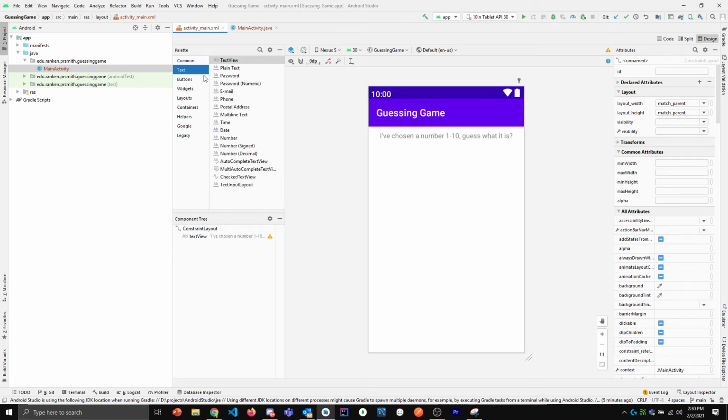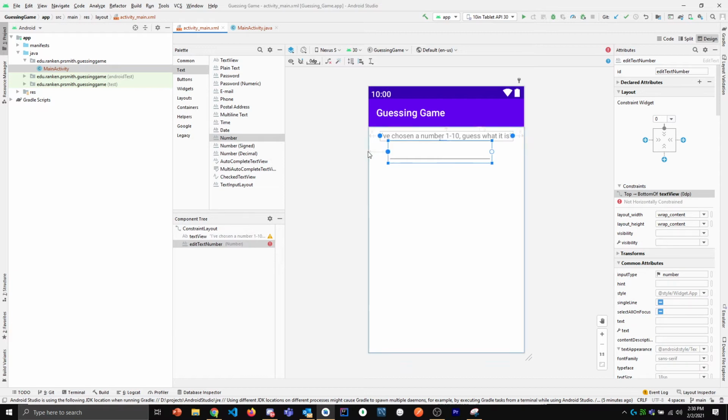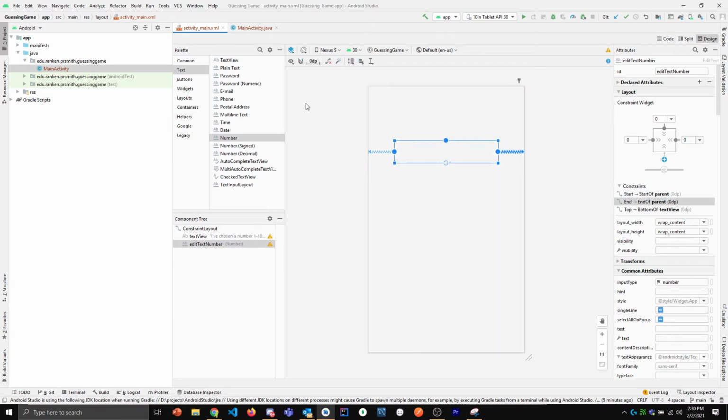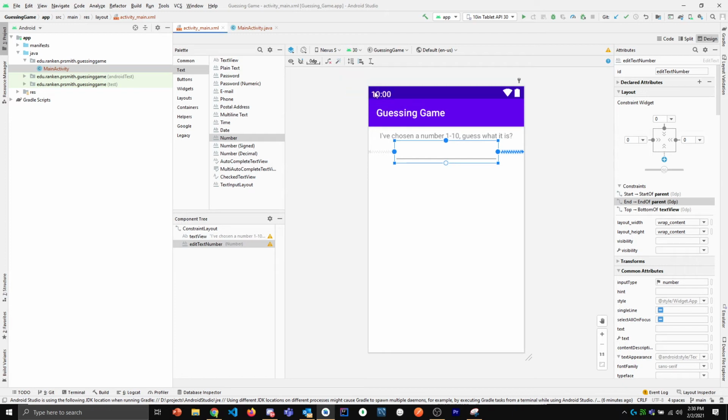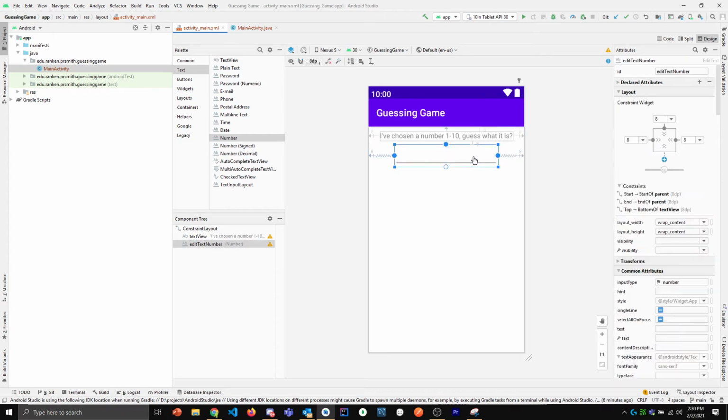Okay, next thing I want to do is provide a way to enter a number. And so for the start, I'm going to drag in this number field, and then we can look at the different options there. So I'm going to drag in the number edit text, and change my default margins up to 8, so I need to do that. So give everything here an 8 margin. All right, so that's a start. I probably want to change both of these widths to match constraint.